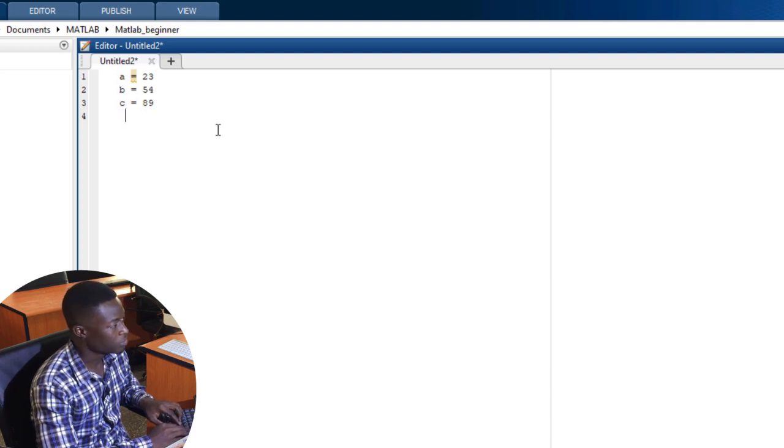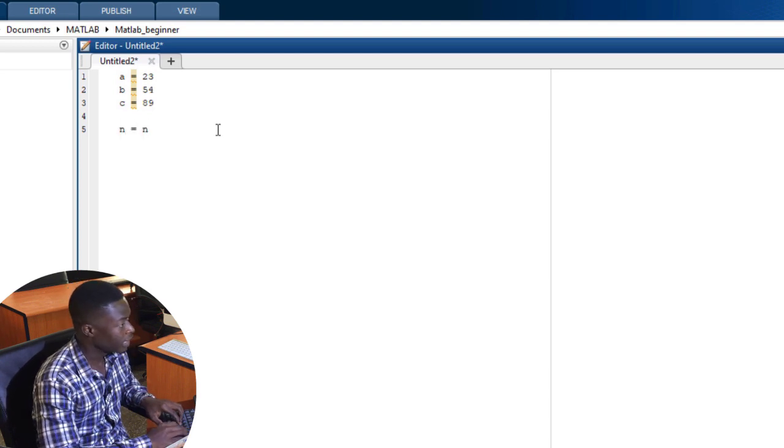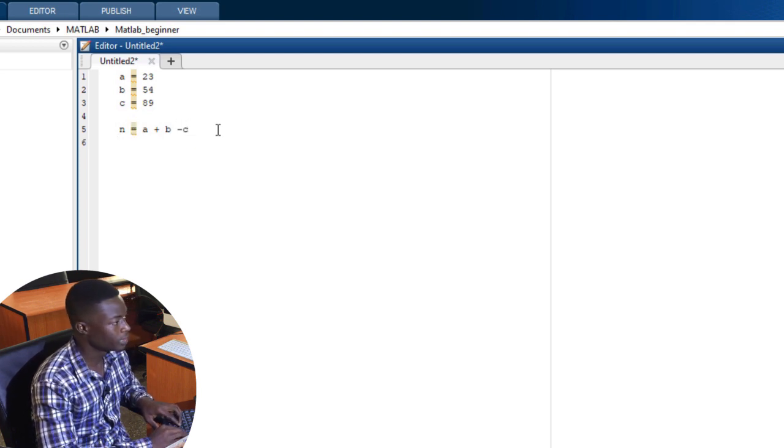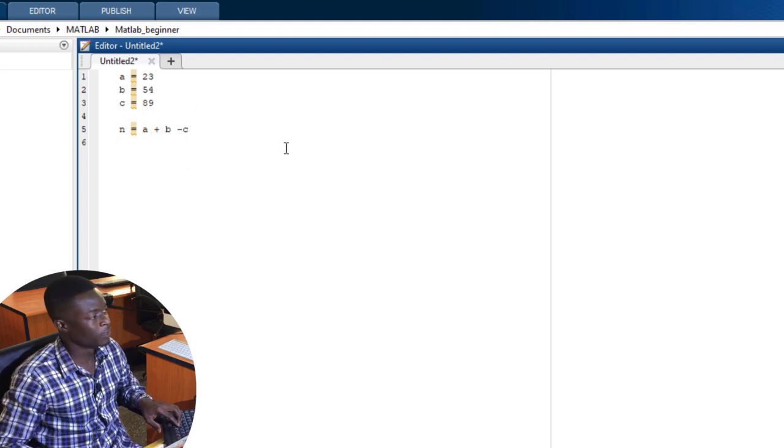So these are the values I have there. I'm going to perform some calculations by declaring the variable. So we have n equals a plus b minus c. So this is what we have here.